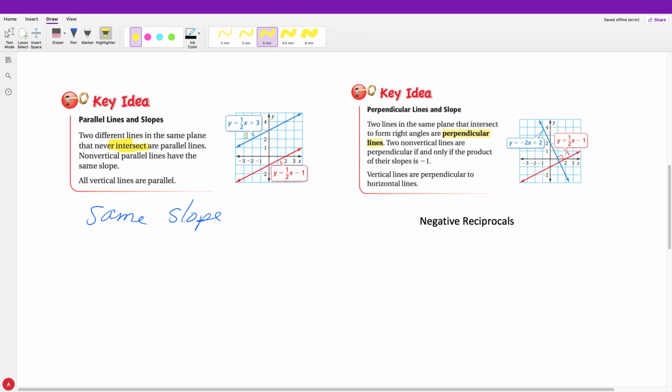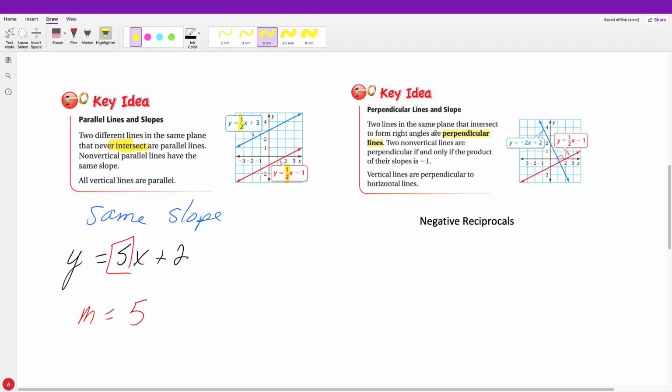So if we look here, these blue lines and red lines, they will never ever touch. They're parallel. And if you notice, they both have the slope of 1/2. So if we're told that two lines are parallel, we know that they have the same slope. So if I say that y is equal to 5x plus 2, and I tell you that there's another line that's parallel to it, identify its slope, well, we know that this new line's slope would also have to be 5 in order for it to be parallel and never ever touch.